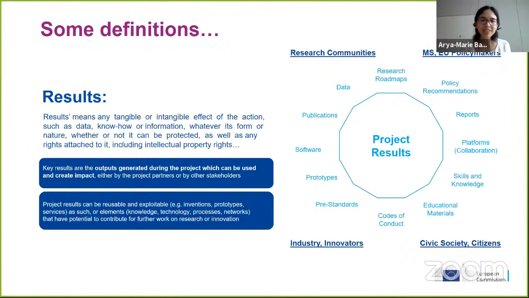So basically, you have the key exploitable results, which are the most important results. I think I will have to ask my colleague to stop using Teams because it keeps making background noise just for the time of my presentation. I don't know how to completely mute it. Thank you.